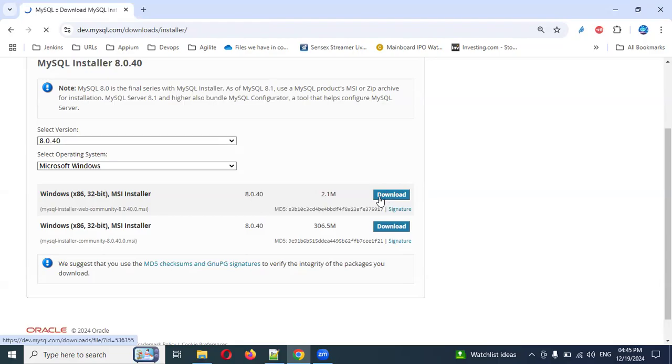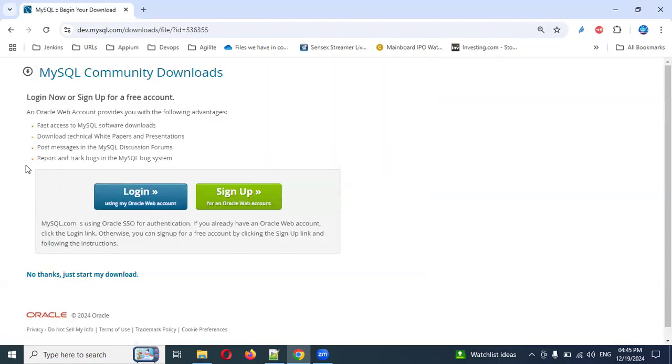Click this one. Once you click, it will navigate to this location. There are three options: login, sign up, and no thanks, just start my download. This option will download without signing in. If you already have an Oracle account, you can log in.